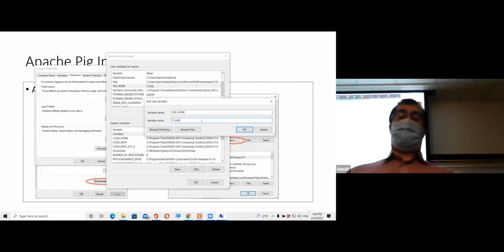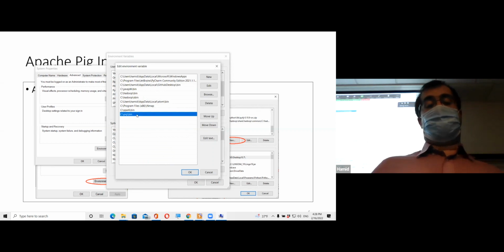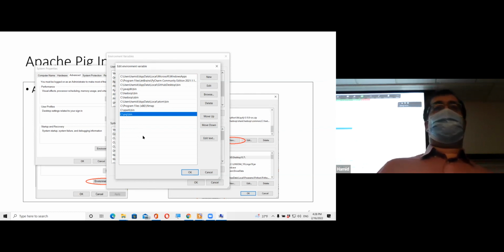After making this address, you also need to go to the Path variable, press Edit, and just add this address, C:/Pig/bin. This is another address that your system needs to know.